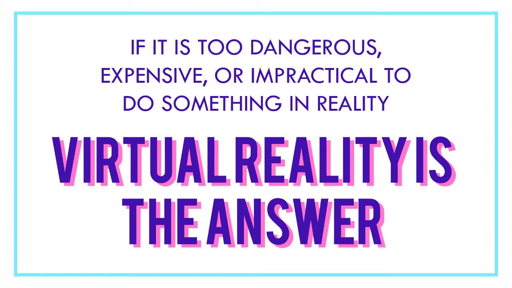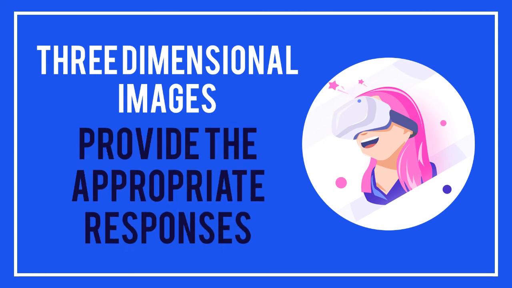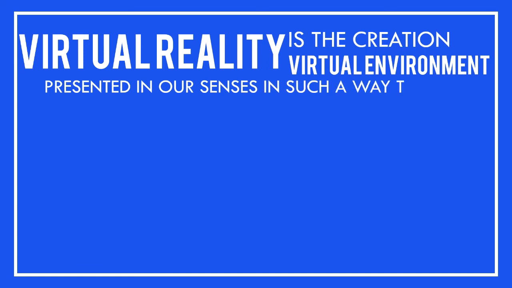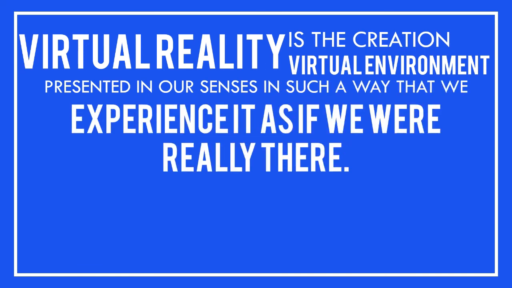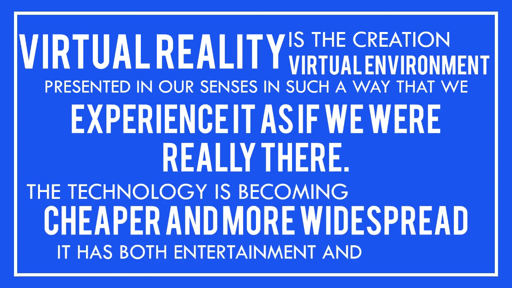There are many different types of virtual reality systems, but they all share the same characteristics, such as the ability to allow the person to view three-dimensional images. A virtual environment should provide the appropriate responses as the person explores their surroundings. Virtual reality is the creation of a virtual environment presented to our senses in such a way that we experience it as if we were really there. The technology is becoming cheaper and more widespread. It has both entertainment and serious uses.